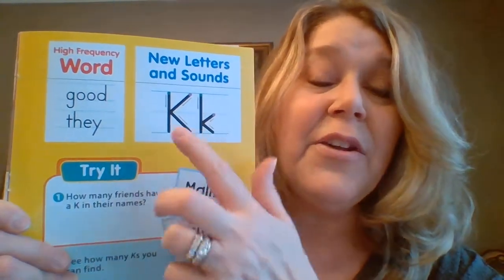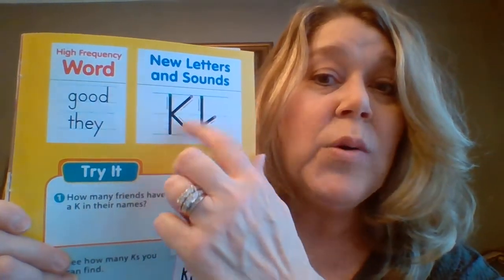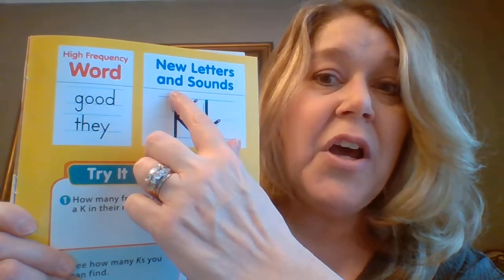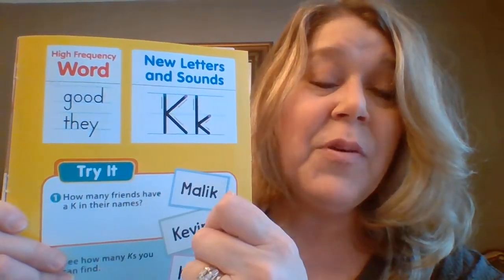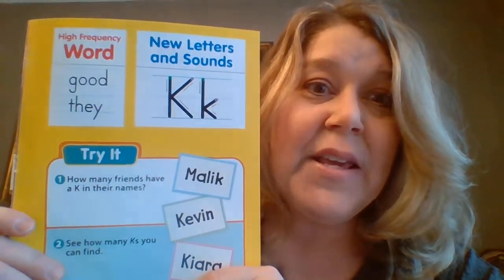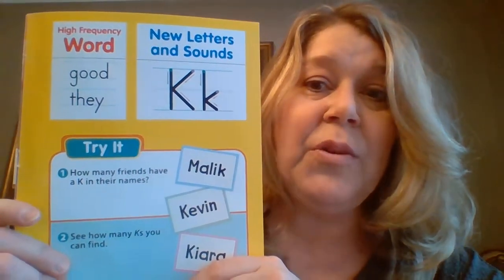Another letter that I want you to practice writing today, and we practiced it at the beginning of the week, was letter K. So K can be tricky for some friends. Start high, straight down, and then you're gonna go in, out. Try to keep those lines straight. Start high, go down. This time we're starting in the middle though. We're starting low, in, out, and that's our little K. Some of you still might want to practice your big E from last week too, if you'd like to.